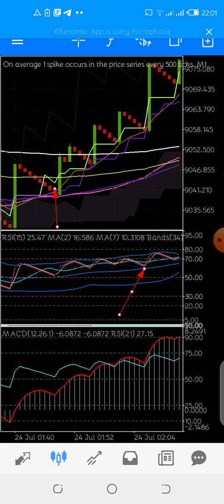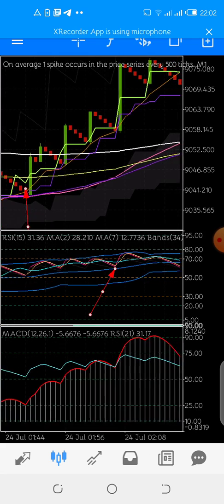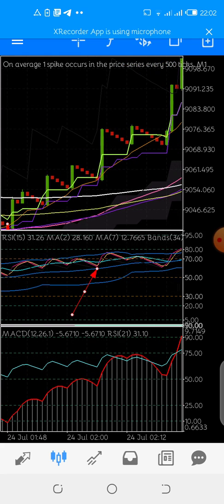So in a trending market of spikes, know that you will use the Ichimoku on the main window setting, or you use the TDI. Anytime it touches the moving average 2 or touches the middle Bollinger Band, know that it must spike as long as we are on an uptrend. Okay, so that we've covered for an uptrend. Now let's come back for a downtrend. You see, it continues spiking, and it will always spike.